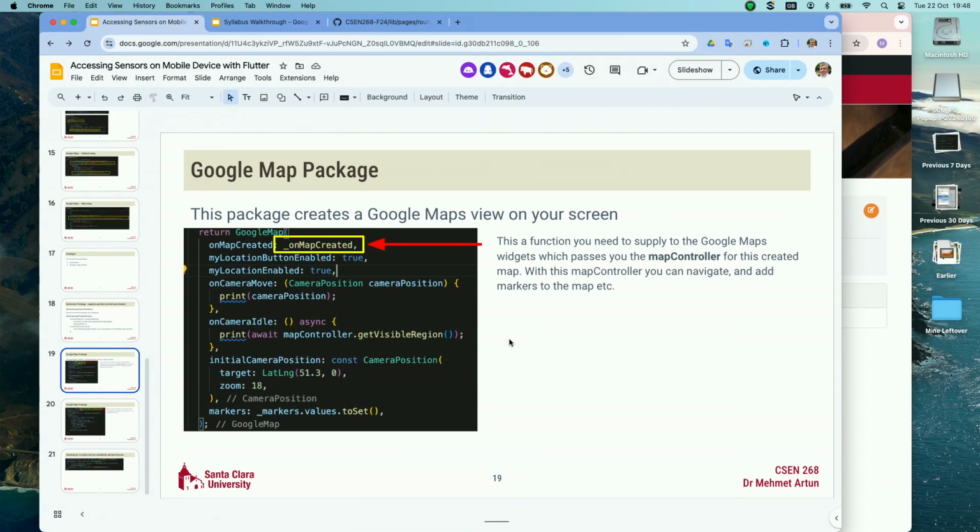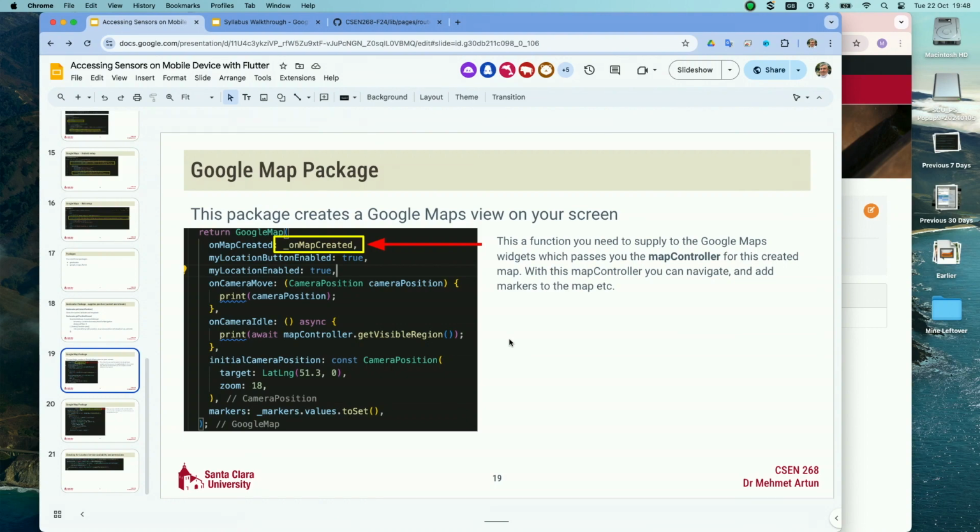My location enabled true, etc. The initial camera position, you give it as a latitude, longitude. Zoom takes values from, I think, 1 to 20 in terms of the height you're looking at. And if there are any markers to show on the map, like the red location markers, you give it as a set of markers.